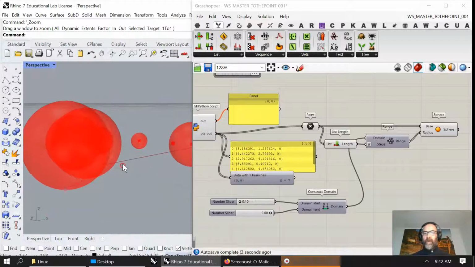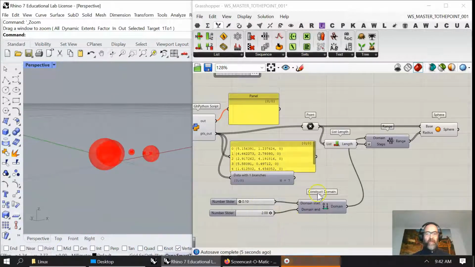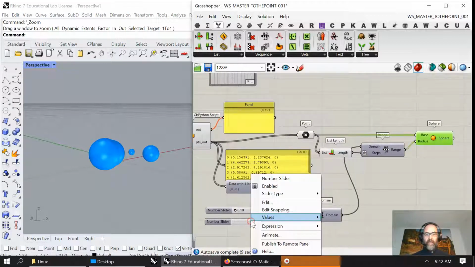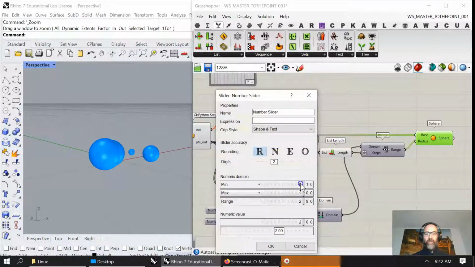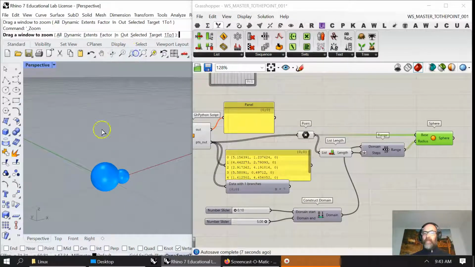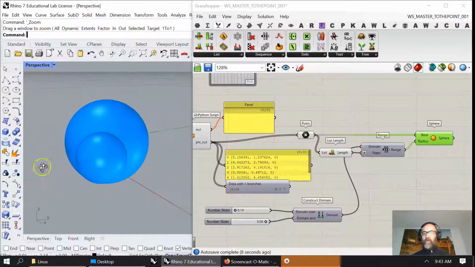And of course, I could throw a random on those as well, but that's pretty interesting. Actually, I think I want this to go even larger. I would like to edit my range up to 4, maybe 5, and see if that changes the radii. And we get this kind of Boolean union madness that's happening here. Let's throw that on so I can roll it around and see what's happening.